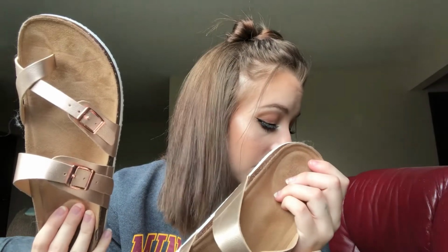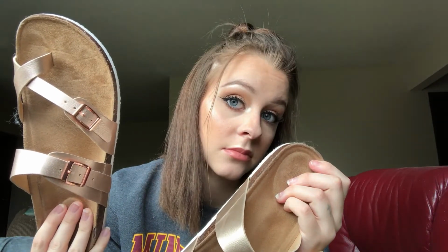The other pair of shoes that I really recommend is a pair of slip-ons. These are from Walmart. They look ginormous because, like I said, my feet swell, so I got a size bigger than I normally am, because on the days you're not wearing a tennis shoe, you are going to want something super easy that'll slide on your foot as you're getting out the door, because bending over, we all know, has now become a challenge.